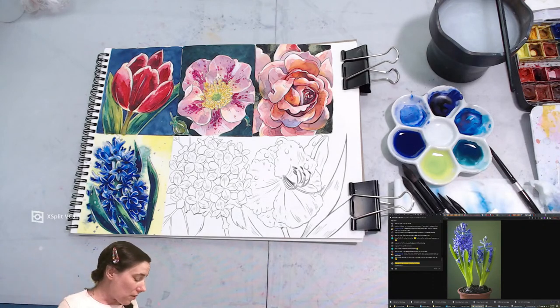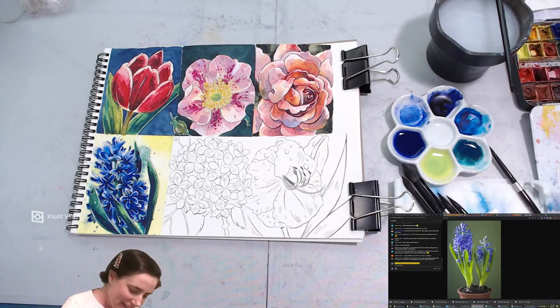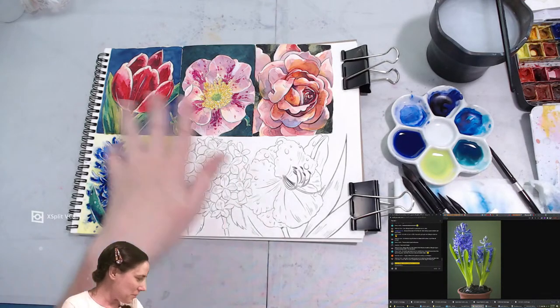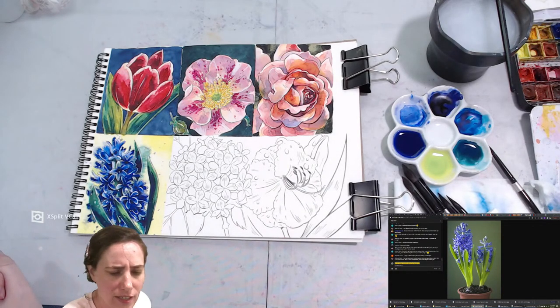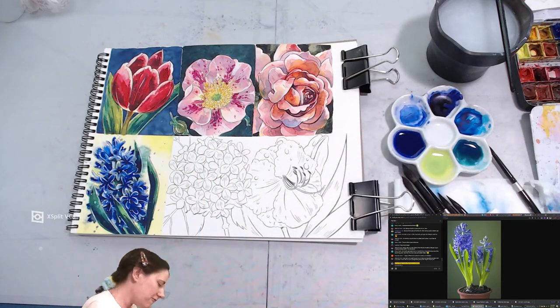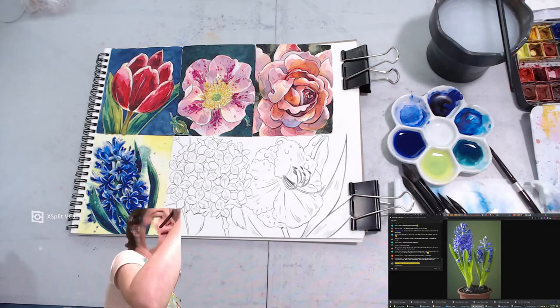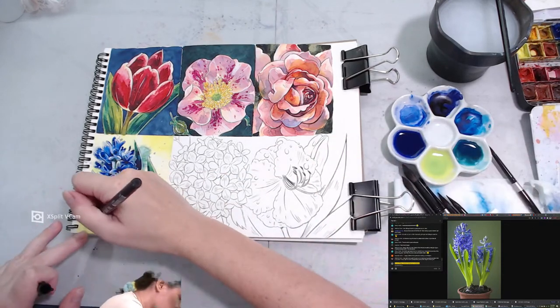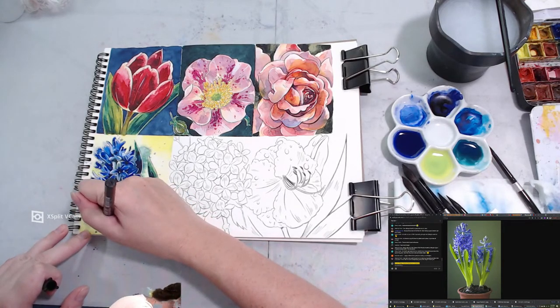All right, so this is just about done. It's a little bit messier than some of its brethren, but that can be fun. It's fun to try different things. I'm looking around to see if I can find my Pigma FB. You don't have to do this. I like going back in sometimes and re-inking it because it just helps me clarify things. But other than that, we are basically done with this Hyacinth.